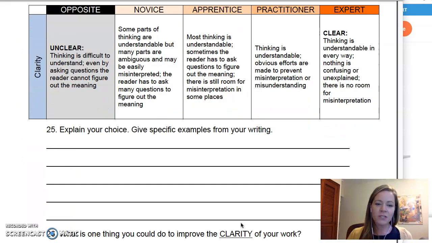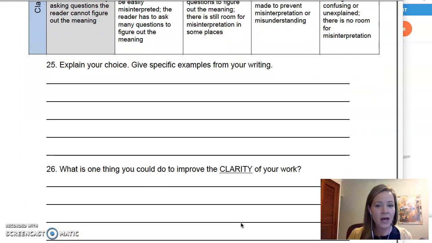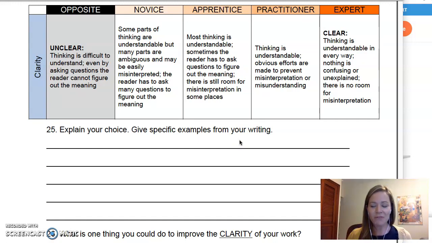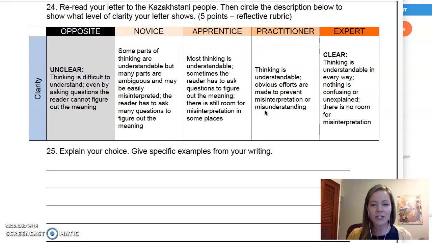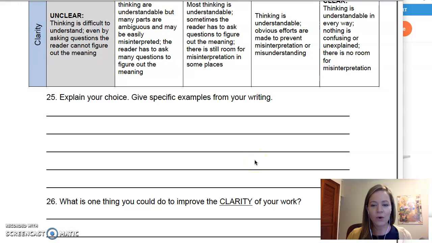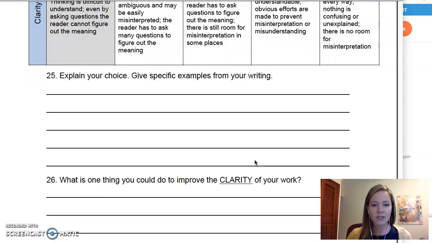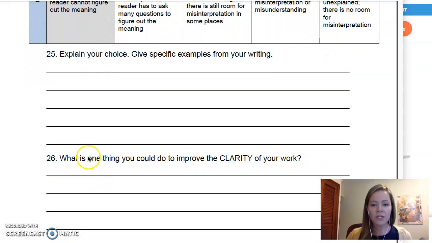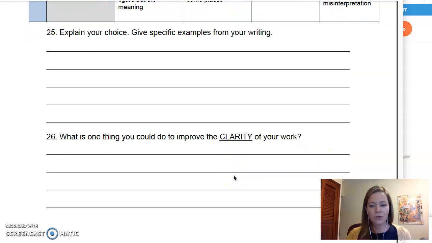So we would see that they would do that, and they were incredibly fair in their own self-reflection. They are actually harsher, harder on themselves than a lot of the teachers. And this piece, what is one thing you could do to improve the clarity of your work, was also a really nice piece that we just wanted in that time where it's quiet. They know that they're being evaluated on this assessment, that they're really thinking about the quality of their work and what they can do to improve it.